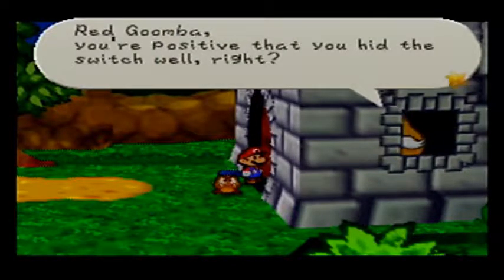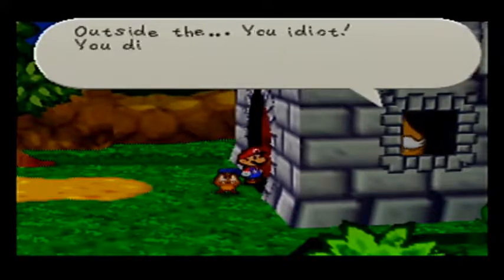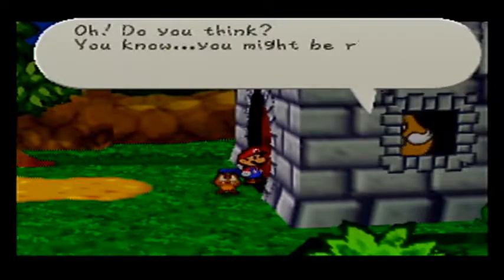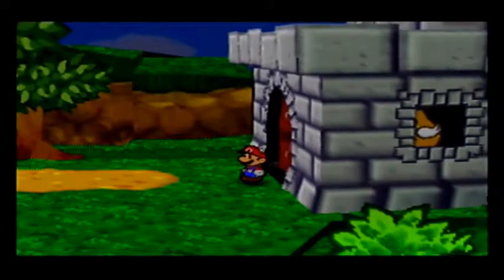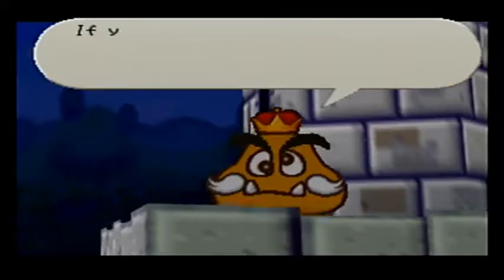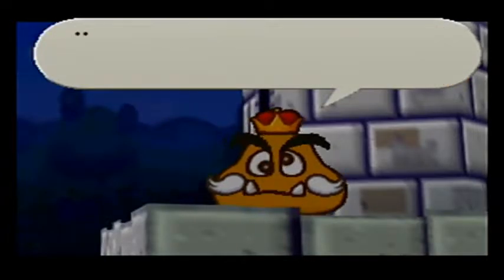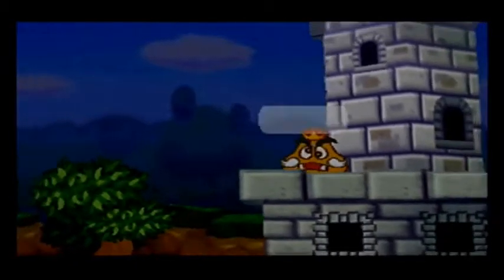Psst, Red Goomba, you're positive you hit the switch well, right? Of course, King Goomba. I hid in the grass outside the fortress. Outside the... You idiot! Didn't hide it in here? Mario will find it for sure! Oh, do you think... You know, you might be right. King Goomba, maybe we ought to try to trick Mario before he tries to... it's too late for that, man. Mario, good fight and all that. I must warn you, however. If you happen to find a strange switch somewhere, you should definitely not press it. It's dangerous, understand? You what? You already pressed it?! No!